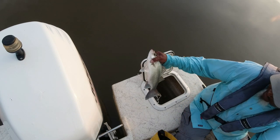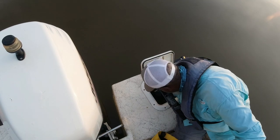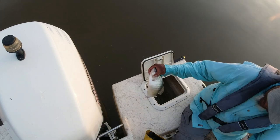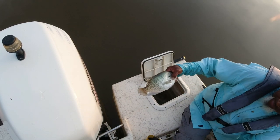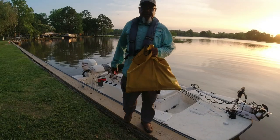And for those of you that don't know about the white bass, got a couple of them too. That's going to make some fabulous tacos. We all know about the crappie. Show you guys how to fillet a white bass too. Let's go do some work. Let's get some work done.